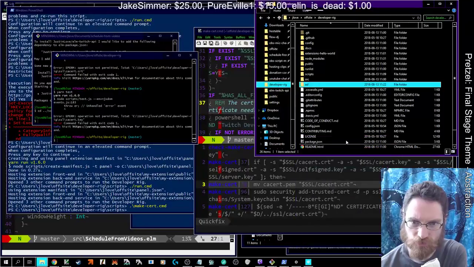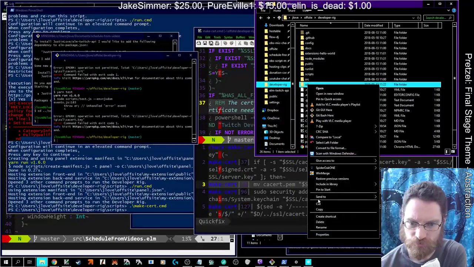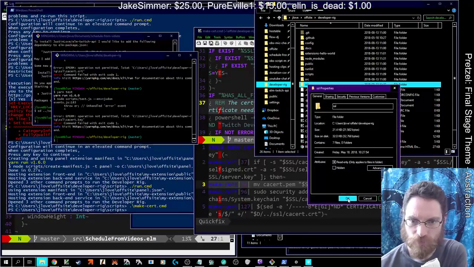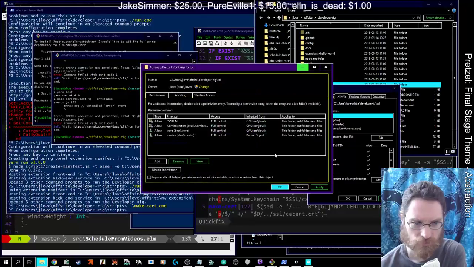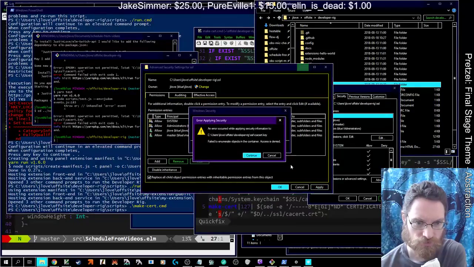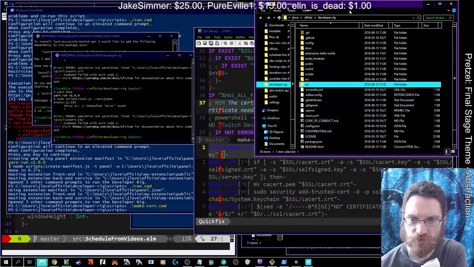Okay, that's pretty much standard permissions. Can we... I guess read only. That's interesting. Replace child objects. Oh, we're having some access denied errors here.